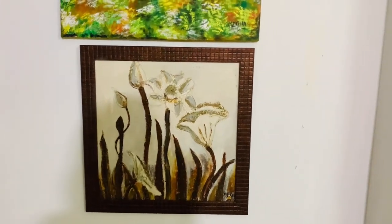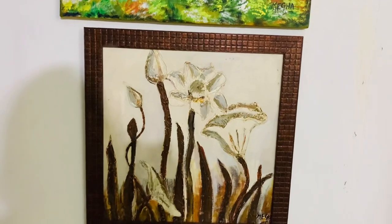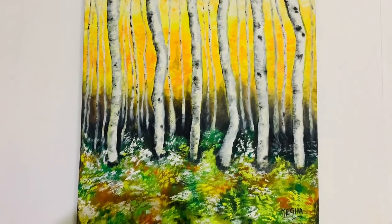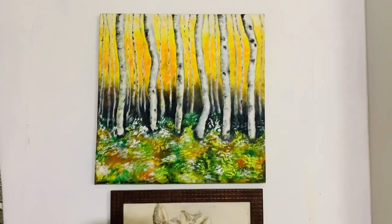Basically, it's the other mediums we use in the paintings apart from acrylic colors or oil paints. This is again acrylic painting. So guys, these are the paintings which I have as of now in my gallery.